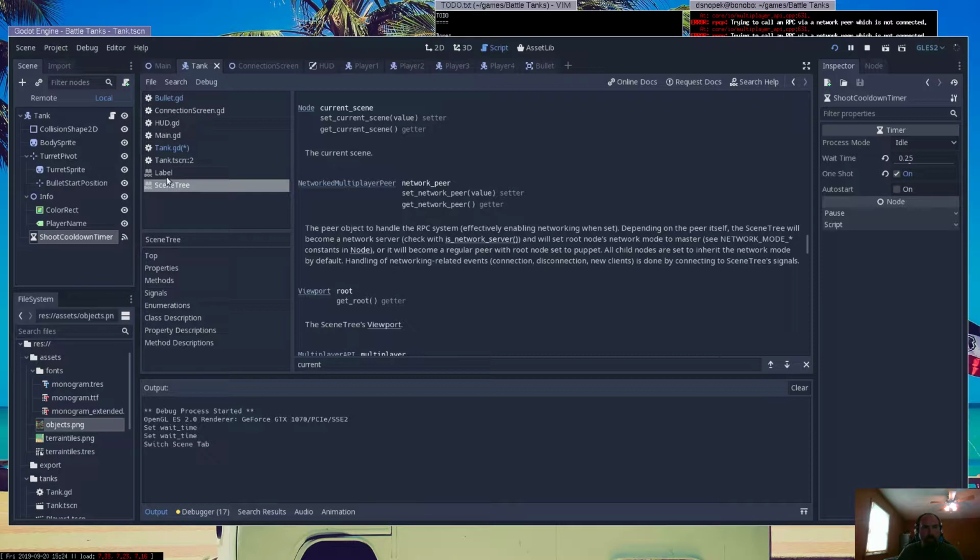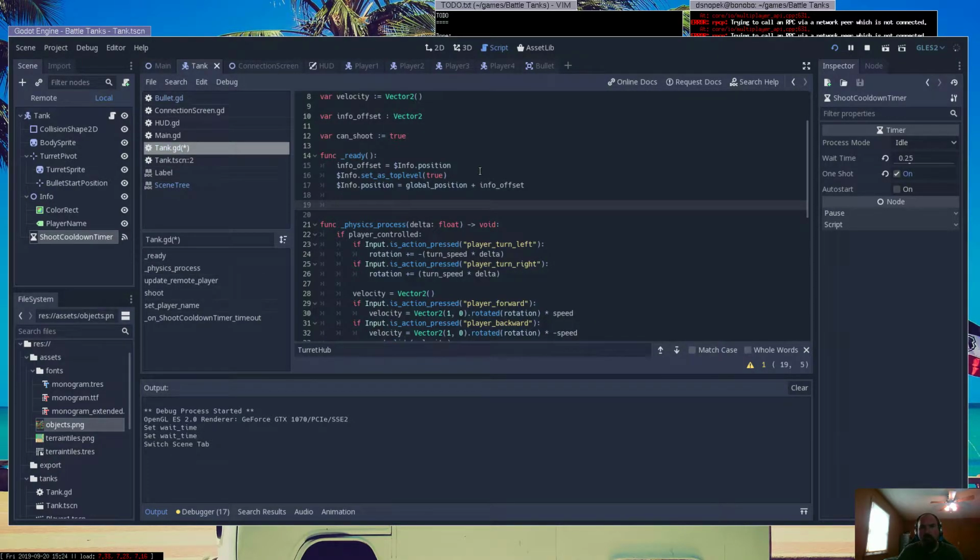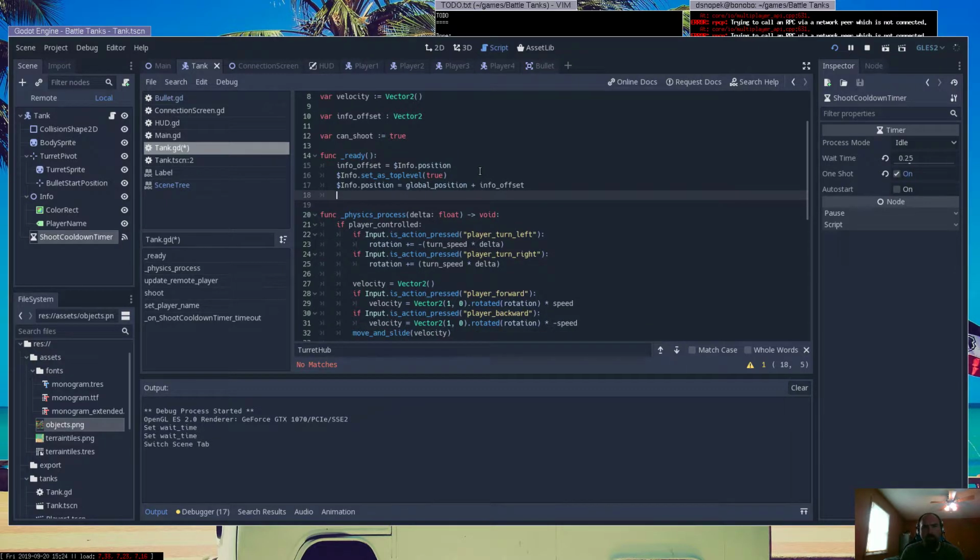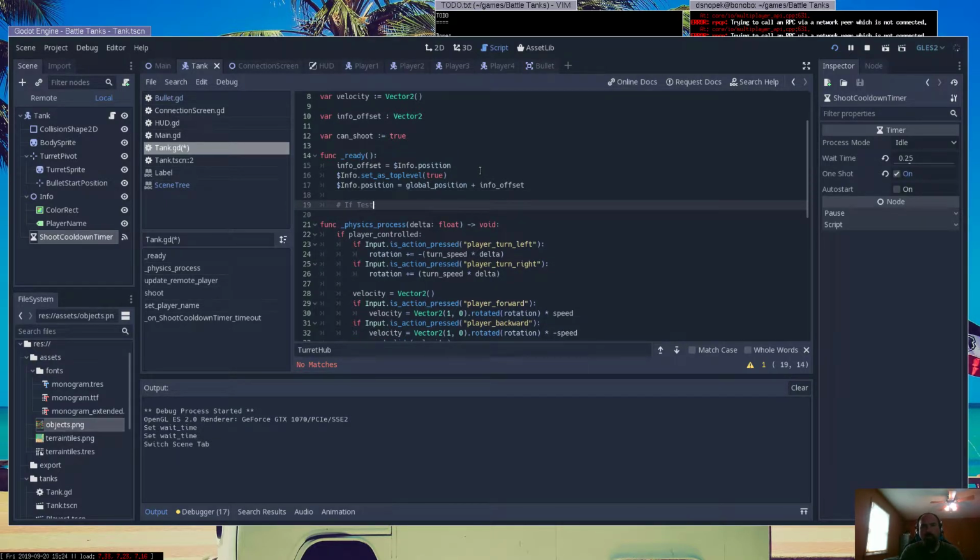In the tank, I'm gonna, okay, so if testing tank on its own. Make player controlled.